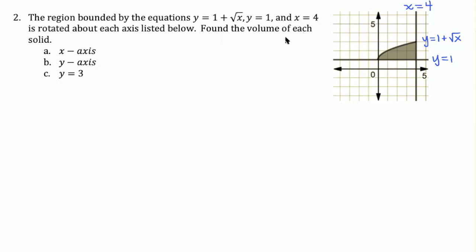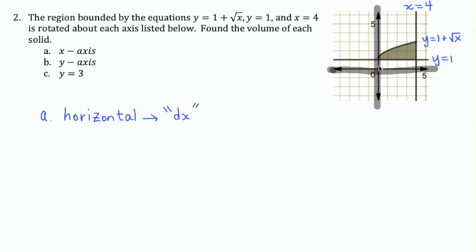Now I want to go ahead and find the volume when we rotate around the x-axis, the y-axis, and y equals 3. So part A, if we're going to rotate around the x-axis, which is horizontal, and therefore we need to write an integral that will be in terms of x, or what I like to call a dx integral.